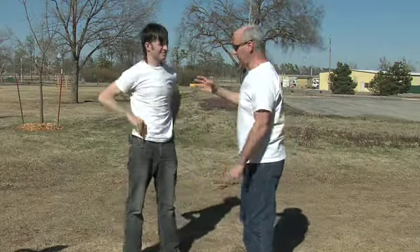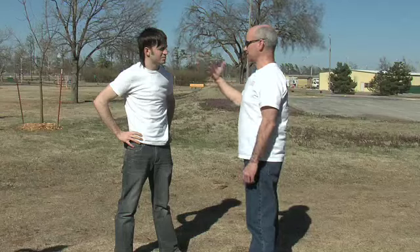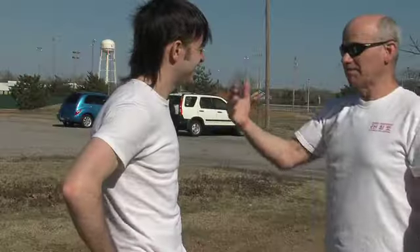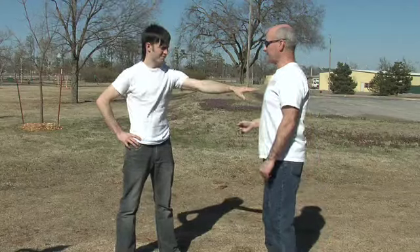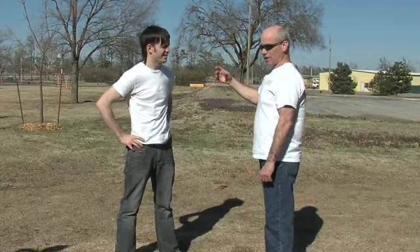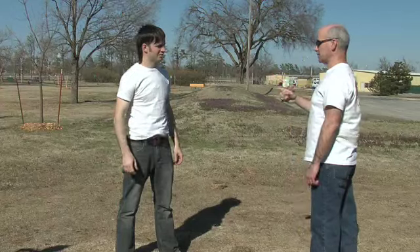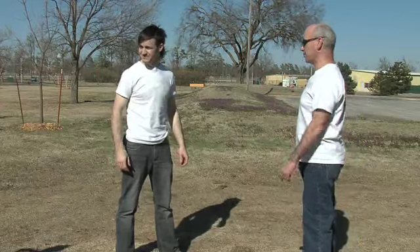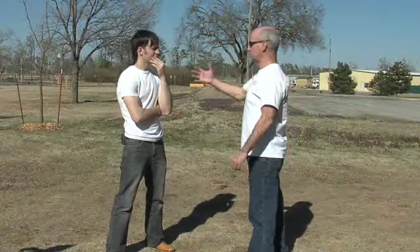The ideal thing is to stay further away. We all have a distance that is our comfort zone. Anyone that enters that — right now we're in each other's comfort zone because we can basically touch each other. Some people at work might talk to you like this and you feel uncomfortable, but that person feels fine. We call that a close talker. That's because his comfort zone is much closer. If they're within your comfort zone, it's usually the touch zone. We talked earlier about how our legs are longer — you might think I'm out of your comfort zone, but I can actually touch you from here. That's the advantage of the legs. You want to stop the attacker as far away as you can.